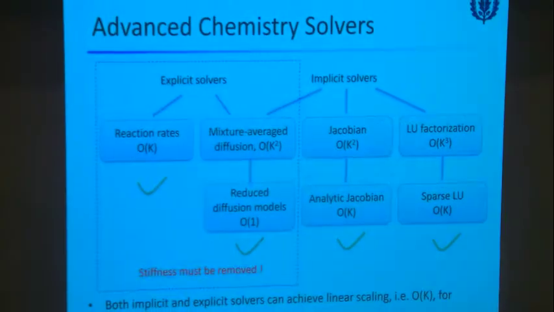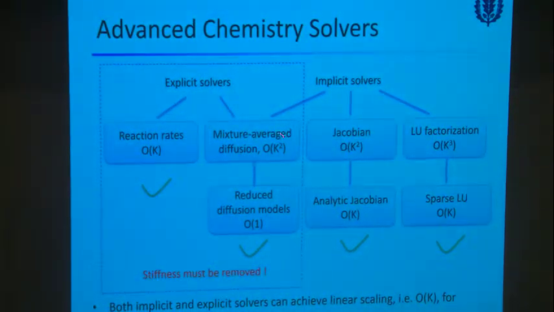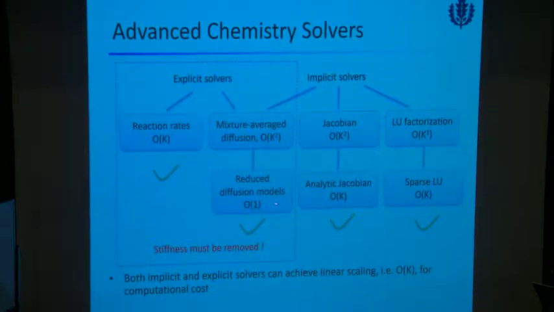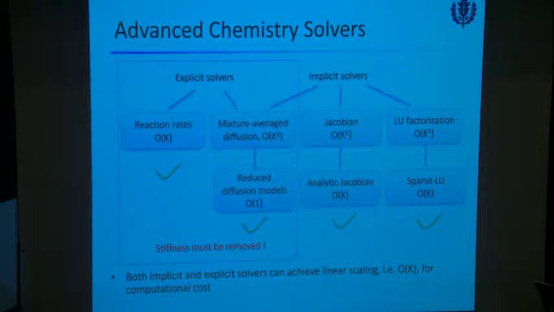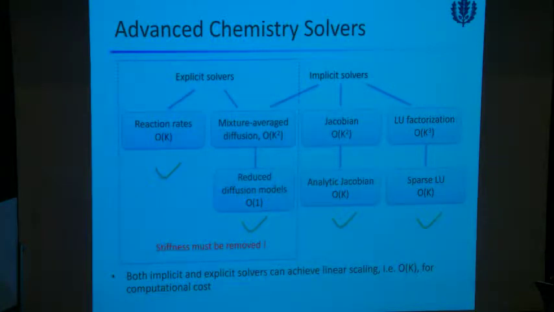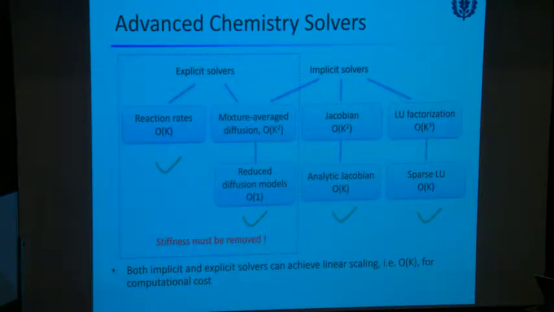So let's put this picture together. Basically, this is the scenario of what we can do for different solvers. If you want to develop different solvers, first of all, if you want an explicit solver, you need to deal with reaction rate evaluation. You need to deal with diffusion. But if you take care of diffusion, we can show you later that this time can be gone, order 1. So there's no time for diffusion at all. So the only time it takes is order k, a linear function of k. It cannot be more efficient than that if you can take a long time step. So for the explicit solver, if you can get rid of stiffness, that's the most efficient solver you can have.